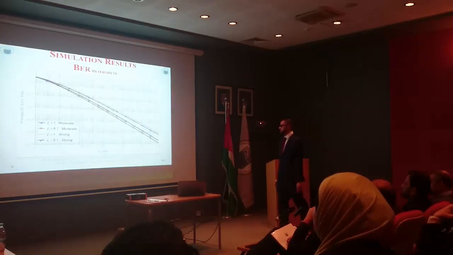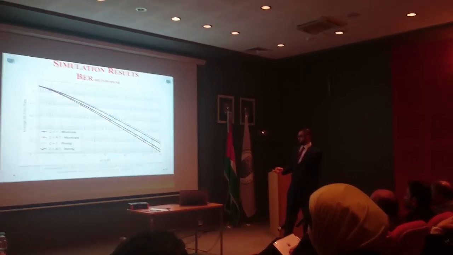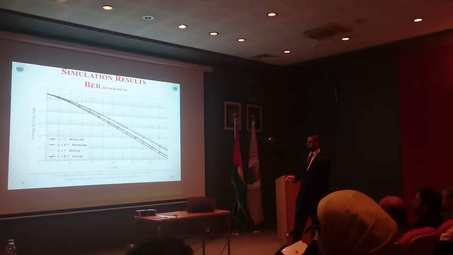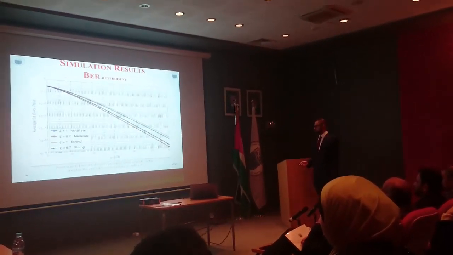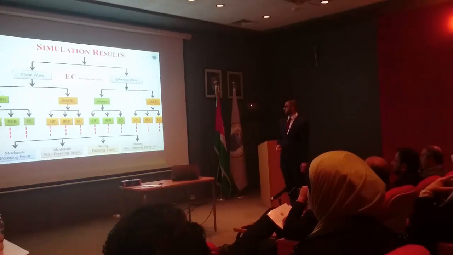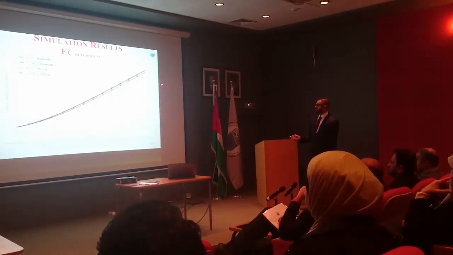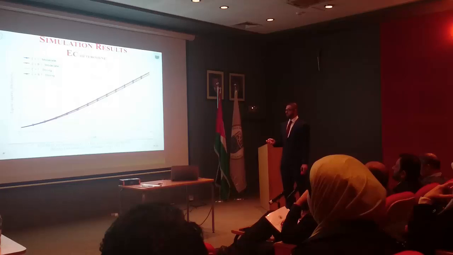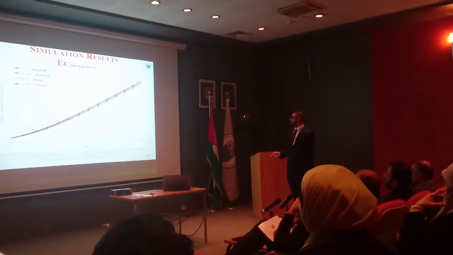The bit error rate also has four curves here. Strong turbulence condition with high pointing error gives the worst case here, 10 to the power minus 5 of average bit error rate, and the best case is when the turbulence is moderate and the pointing error effect is negligible. Ergodic capacity: here the red line for the moderate case with negligible pointing error gives the best bit rate that can be used, about 12 bits per second per hertz, at the maximum signal to noise ratio of 40 dB.